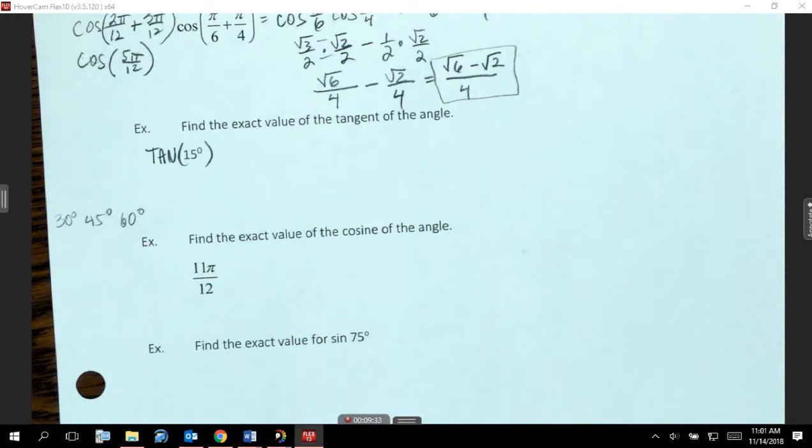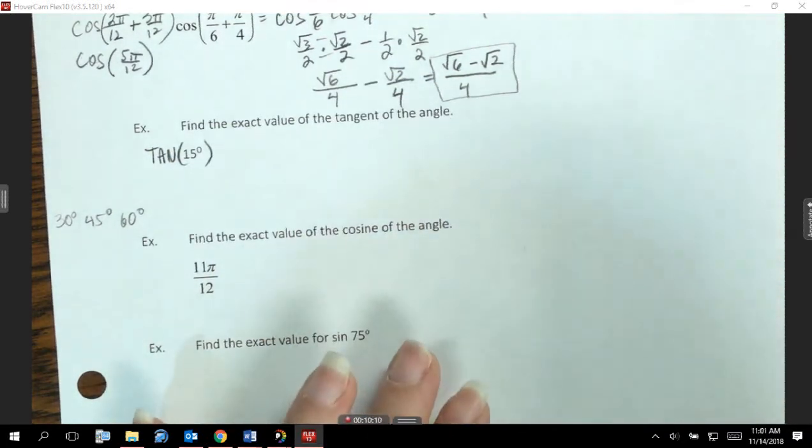I'm not going to change it into radians, but you can if you like that. I'm just going to leave it like degrees. But what would you want to do? 45 minus 30. You could do 45 minus 30. What also could we do? 60 minus 45. Okay, we do either. Should I do the hard one or the easy one? The easy one. Wouldn't you rather me show you the hard one? No. Sure. Yeah. Why not? Or you can figure it out on your own later when you have the hard one in your homework. Okay. So we're going to do, what was the first one you said? You said 45 minus 30? Okay. We're going to do 45 minus 30.